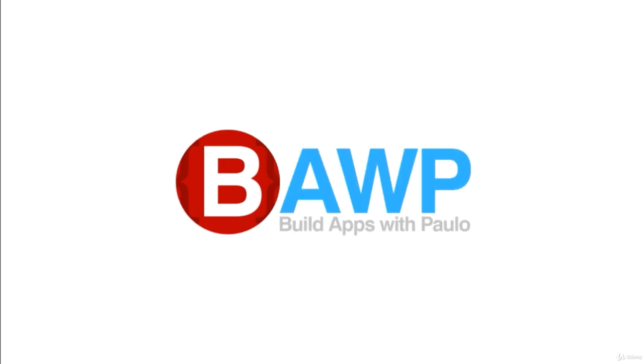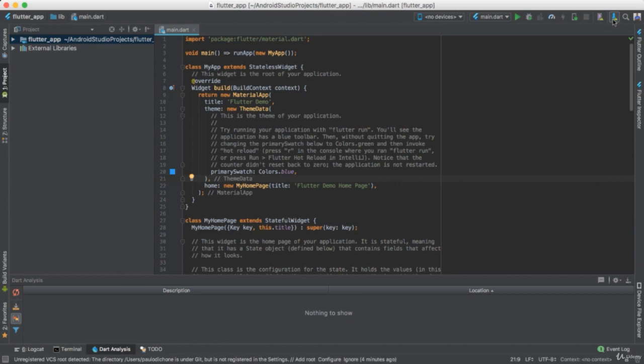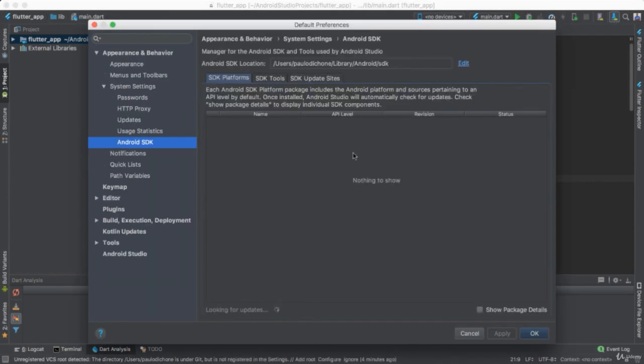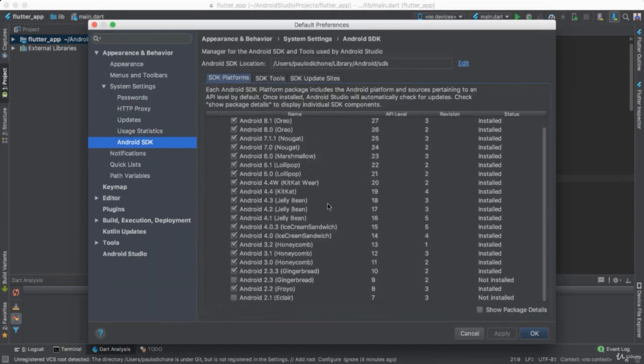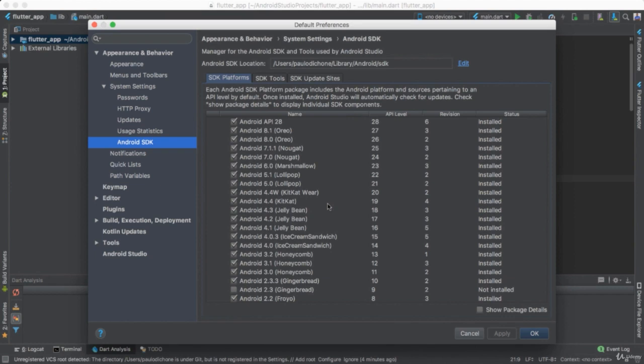Okay, so let's go ahead and get started here and start installing or creating our emulators. So what do we need to do? Let's go to our SDK manager there. And when that happens, you notice that we have this tool here that has a lot of things.